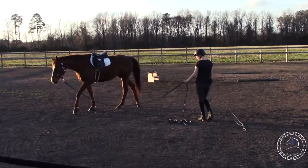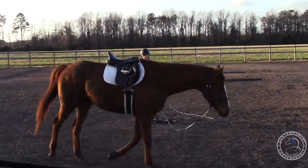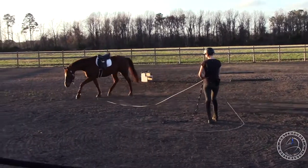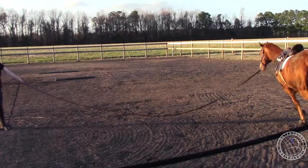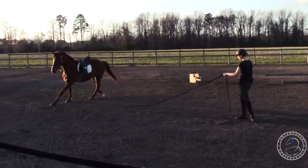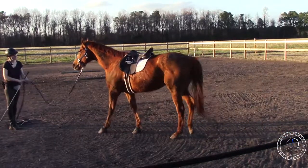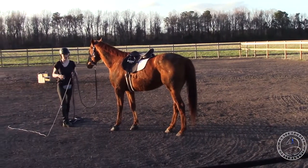I'm testing him — can he go back out and walk? Yeah, he's relaxed. He just blew his nose. Trot. If he couldn't do that then I'm not going to go back to canter — I'm going to work on the walk till he's relaxed, then work on the trot. Now he's going really fast so I'm not going to ask for the canter yet. I'm going to wait till he's relaxed. Canter. That was a fast canter, but he kind of slowed down. I'm going to be like yeah, that's what I want. I didn't get extra steps — I had to go back and reward the basic relaxation.